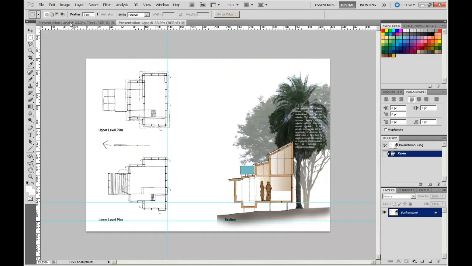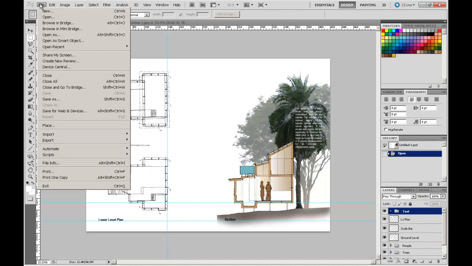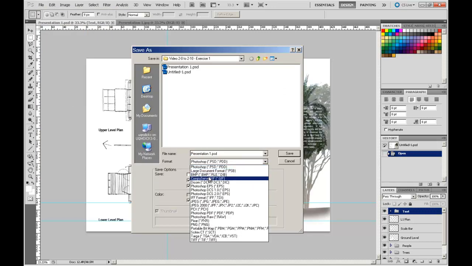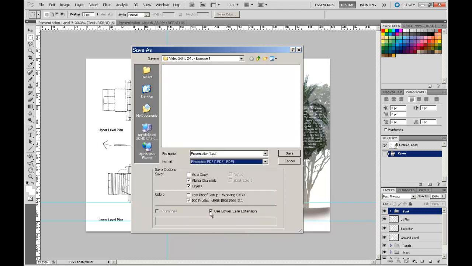Sorry, I'm going to go back to my Photoshop file so I can see all of my layer structure. So we go File, Save As, and there is an option through here, Photoshop PDF. If we select that option, you can see the file format's the same, it's a .pdf.